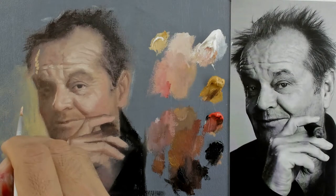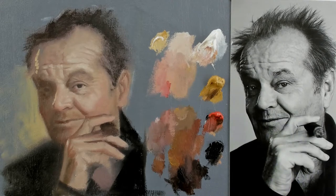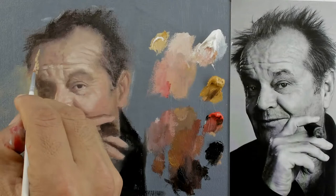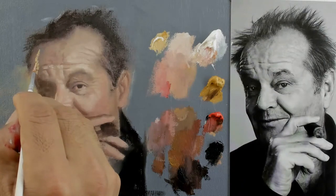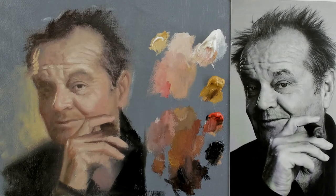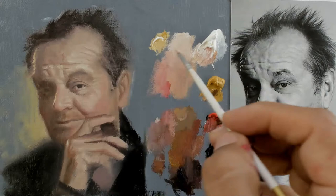Here. Okay, this part is really difficult. Okay, I'm trying just to put the light and compare. I think it's okay, but I think I gotta move them a little bit to the right. I think that's better.